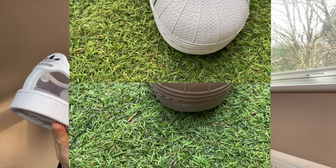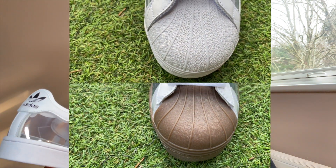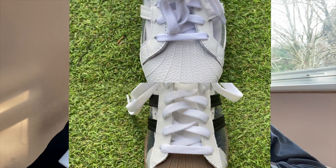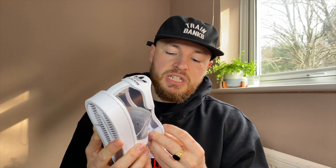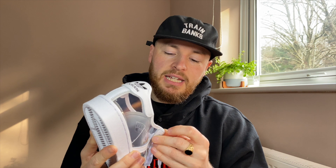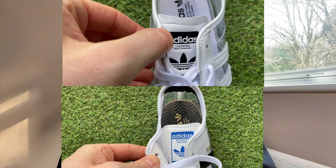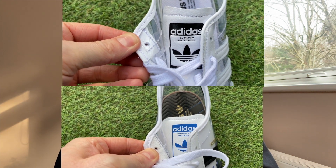Going from the front, the toe box on this has different perforations and I actually prefer the one on the Blondie because it just has a softer sort of look to it. You've also got small details like the fact that it's just exposed plastic on the inside near the lace holes on the GR release of this clear colorway, whereas on the Blondie's they had a little bit of soft material to give it that extra finish.